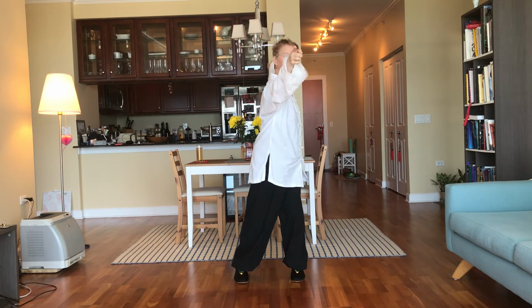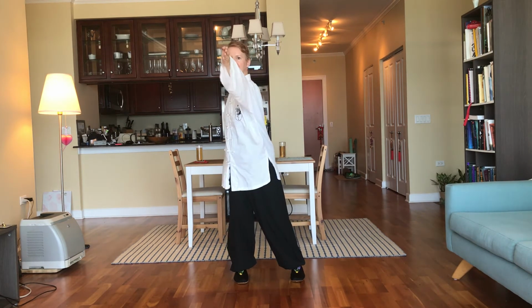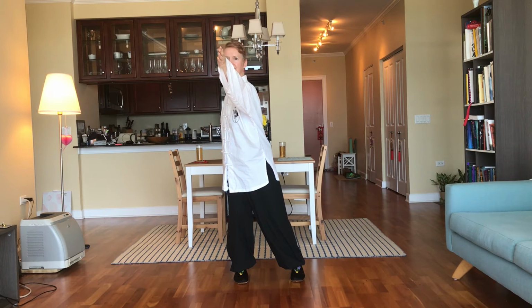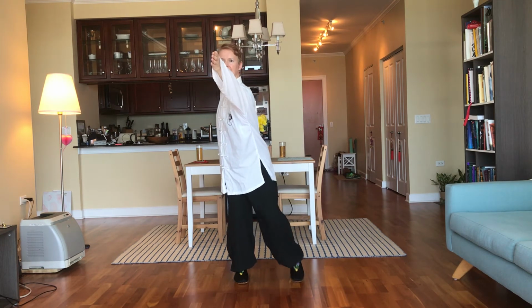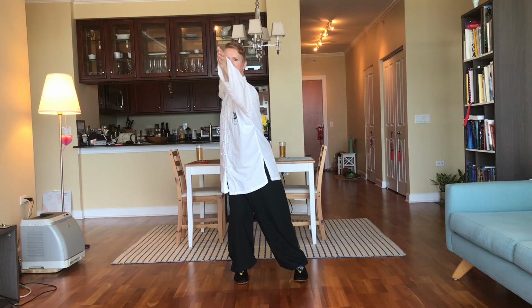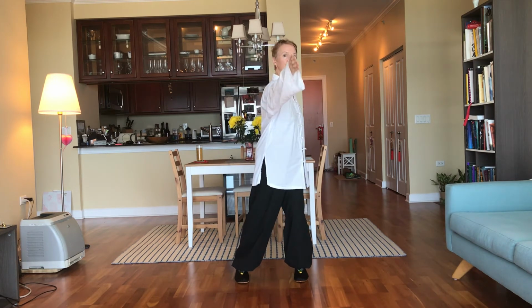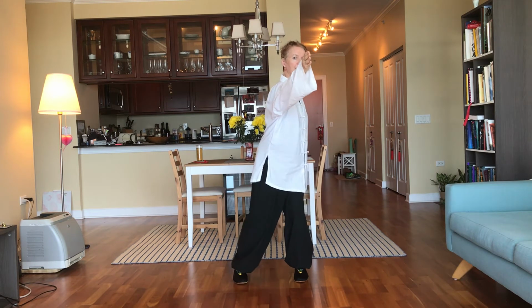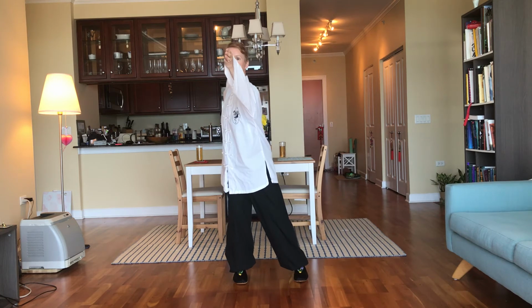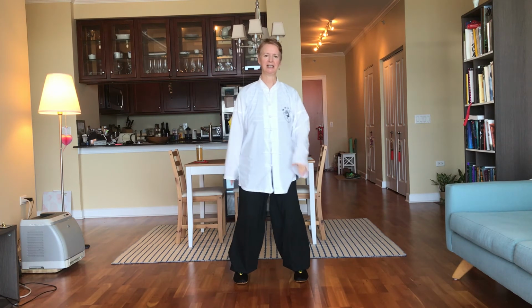So intention looking all the way through the front, intention also to the rear. Imagine you're being pulled apart from front and back. And you can check your weight. If you can just pick up that opposite leg, okay, good. If you have to shift across further to pick up the leg, then you know you haven't shifted the weight far enough. So I'll just say this in Chinese.